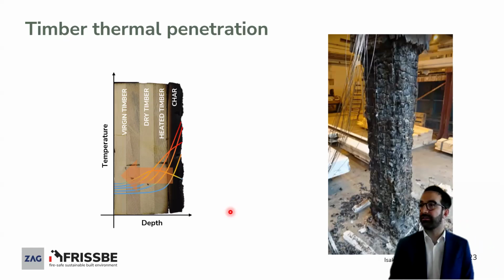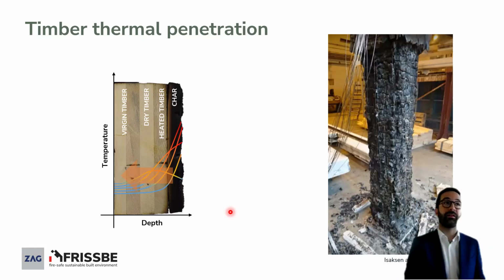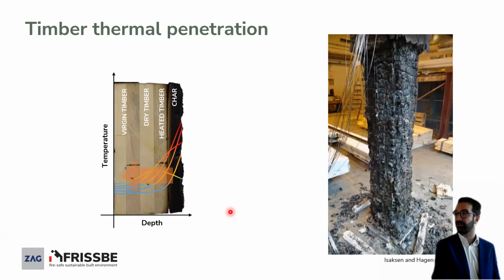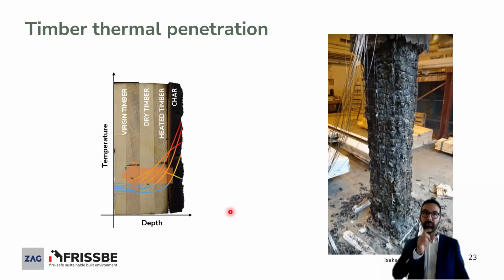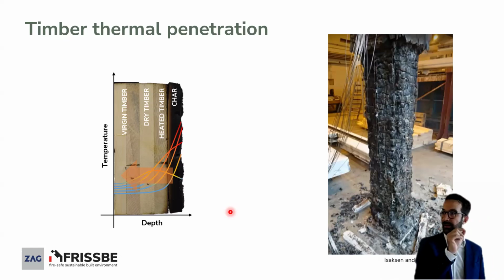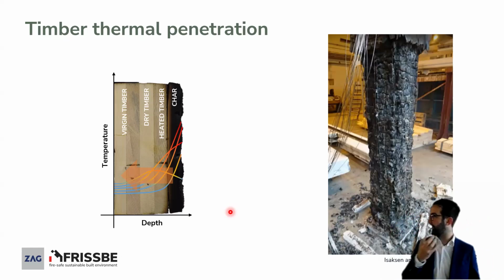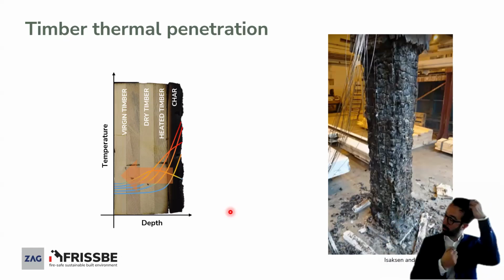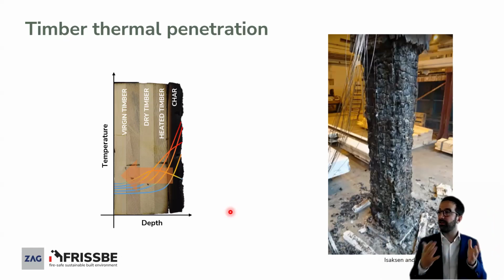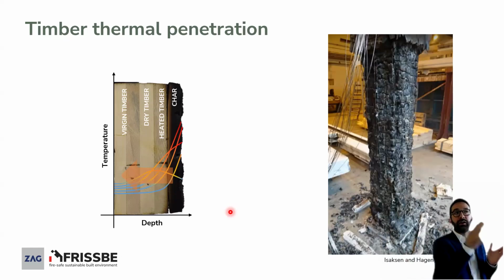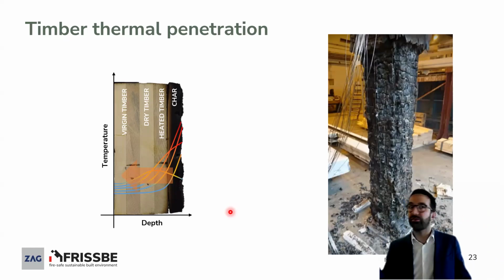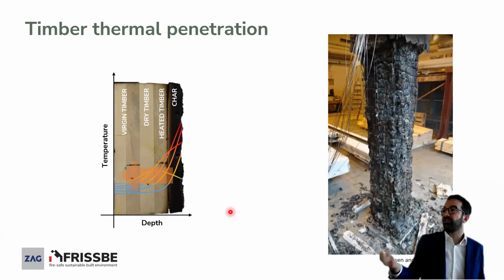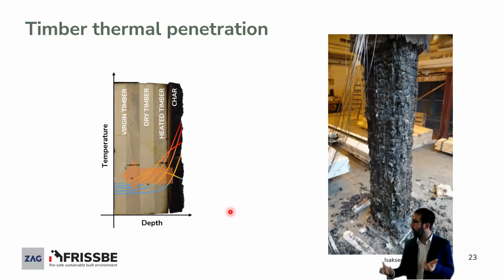So the char layer, if we manage to keep it there, is protecting the virgin wood that sits underneath. But when you start looking at the cooling phase and the fire decay, the problem is opposite. As the wood is protected by the char during the fully developed phase, when there is heat, then when the wood is trying to cool down, the opposite happens. Because now the wood is an insulative material, char is insulating. So if you have cooling at the surface, you still have a lot of heat inside, and the char is preventing that piece of wood from cooling down.